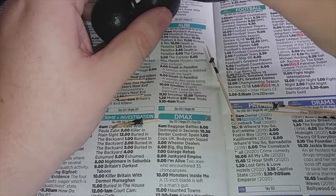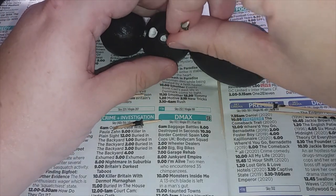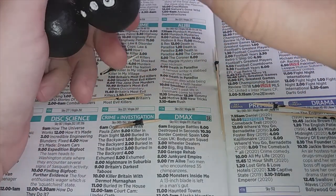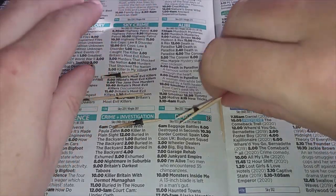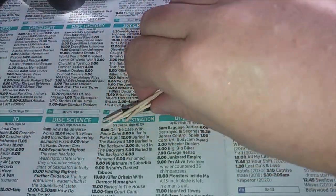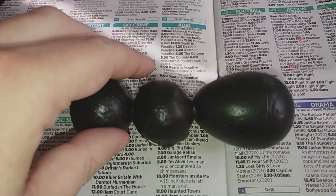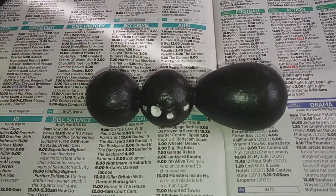We'll just take one of the cocktail sticks to open up the hole this side. Take all these cocktail sticks away. I think some survived, some didn't, but never mind. So now we're ready to attach the legs.